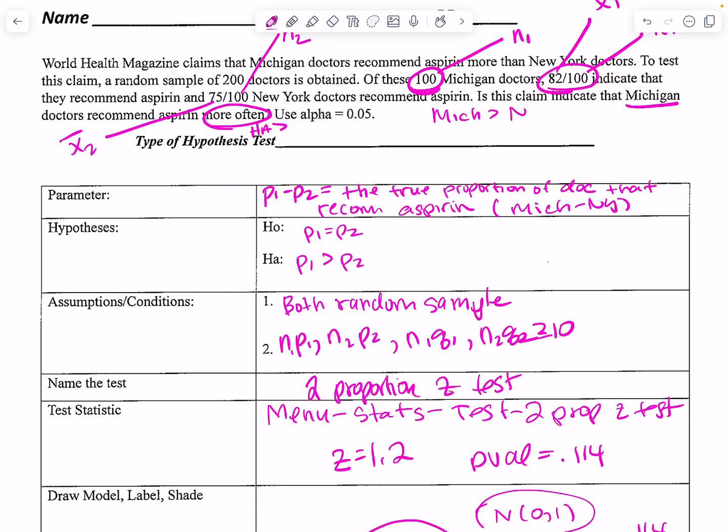Okay, so to do that, I would say each one of mine. So I can see, how many do I have? I have 82 in one sample, right? And then 18 that do not recommend it, 75 in this sample that recommend it, and 25 that do not. But all of those are greater than 10. So that's what I should have done. And I realized on my video tomorrow I messed that up as well, but that's what you're going to have to do instead.